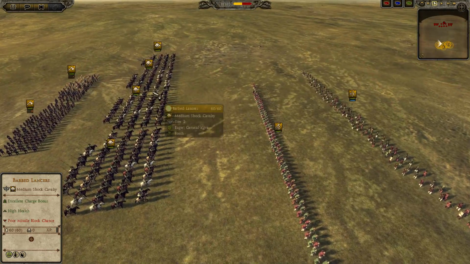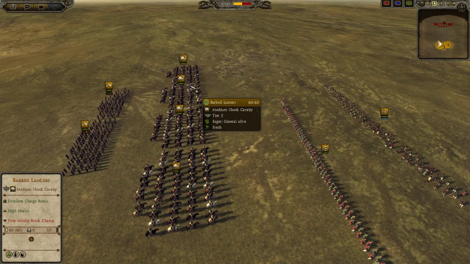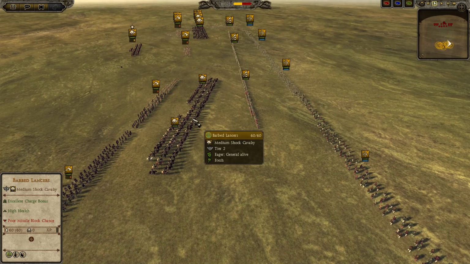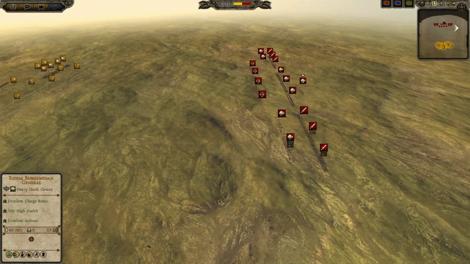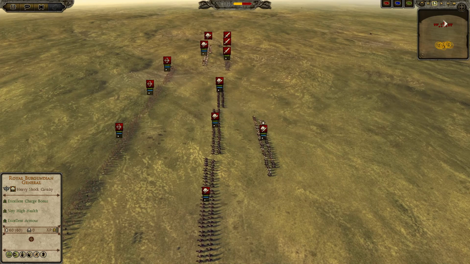But in terms of cavalry, well, let's see. We have some Barbed Lancers, 3 on the left with the Royal Lancer. Then on the right, we have a Royal Lancer with the Barbed Lancer. So, yeah, quite a cool build here by the Burgundians. Very standard and stable.